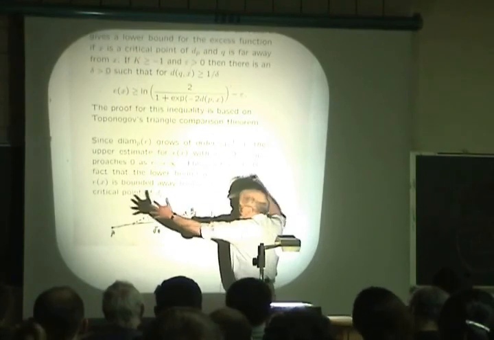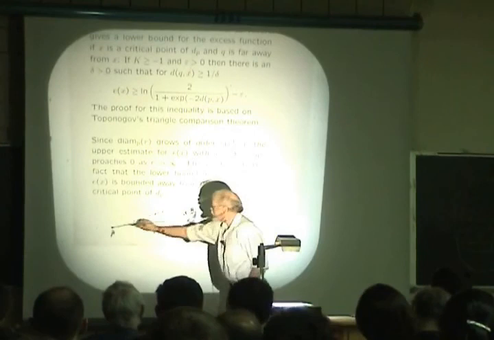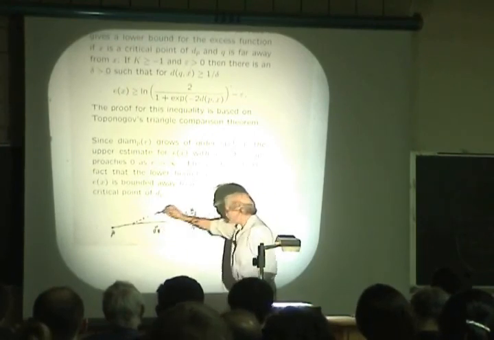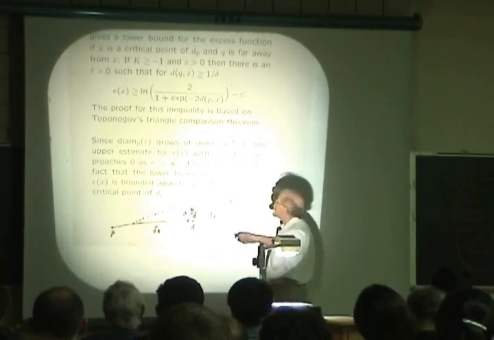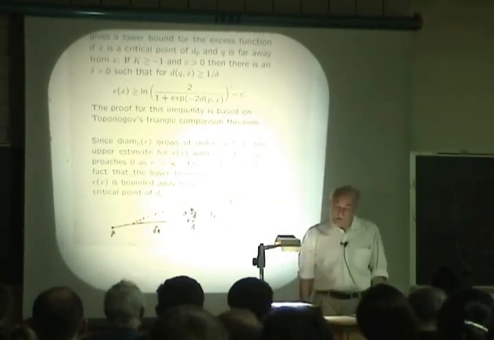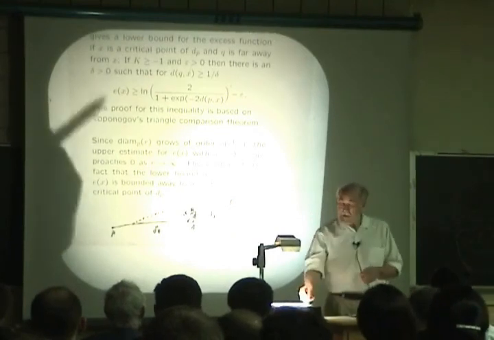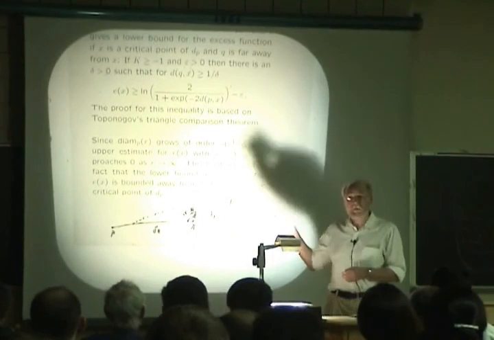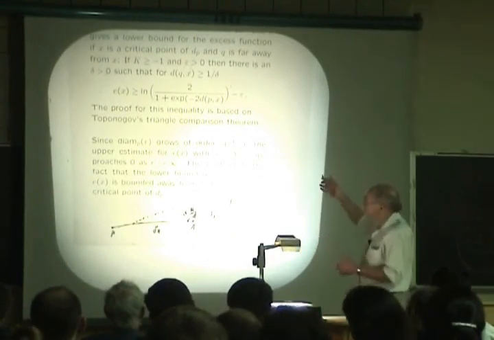As you make a triangle bigger, the excess increases. It doesn't get smaller. So we have fixed triangles. These are minimizing geodesics. So we look at a geodesic like this and go further out, the excess just gets bigger. So you have a uniform lower bound on the excess at critical points, and this is, of course, a contradiction. This says the excess can't get small if you have critical points. If your critical points are far away, the excess can't be too small.